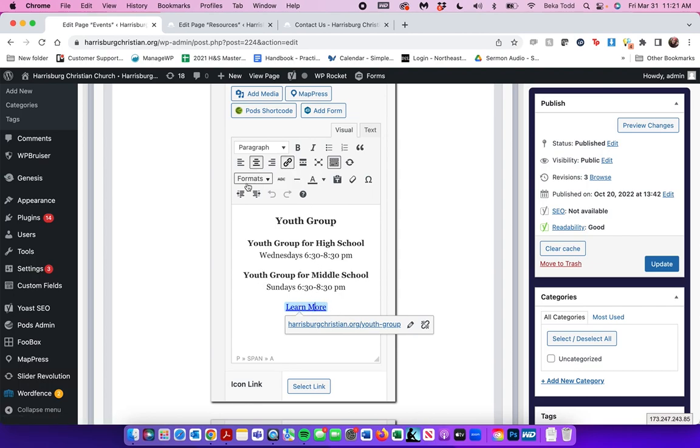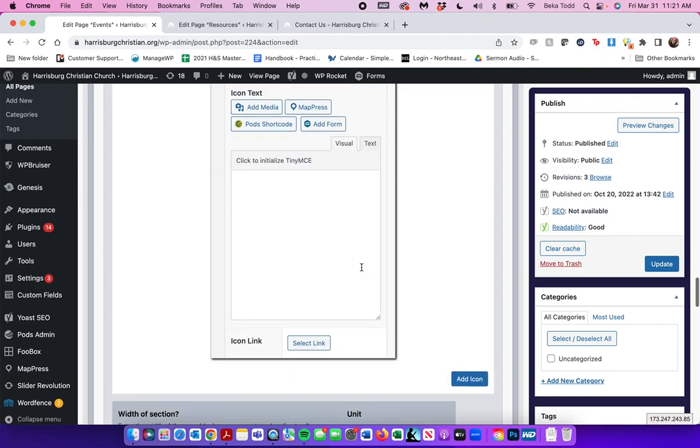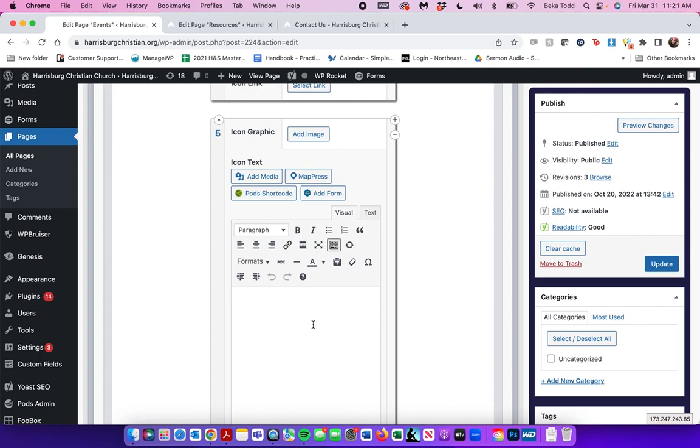So then this is hyperlinked, and it looks like it's also a button, which I showed you how to do on that other page. So you would add whatever info, add your image, add whatever info, and then if you want to link something, you can center it, format it as a button, and then hyperlink it to wherever you want it to go.